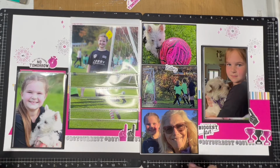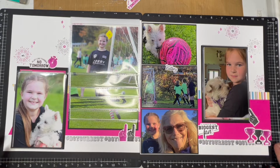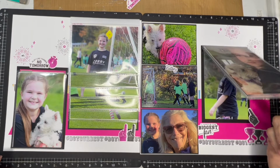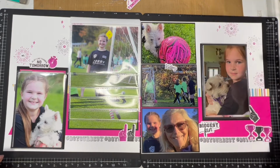I just had a couple little things I wanted to show you. So I did stamp that and put it over the top. I used these trophies and I staggered them going up to kind of alleviate that stamped image that was kind of going at a curve like this. So this is kind of breaking that up. I put a little hand pointer here for the flip-flap indication. Okay. And that's all on this page.